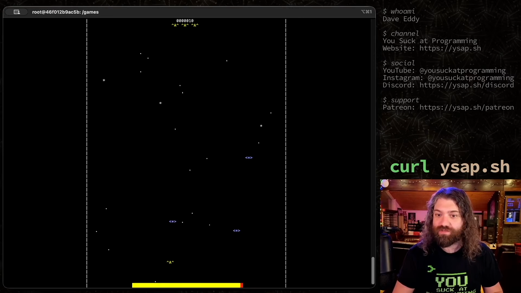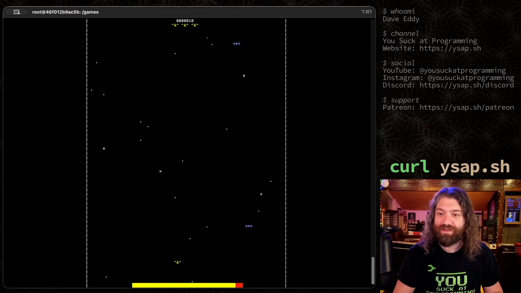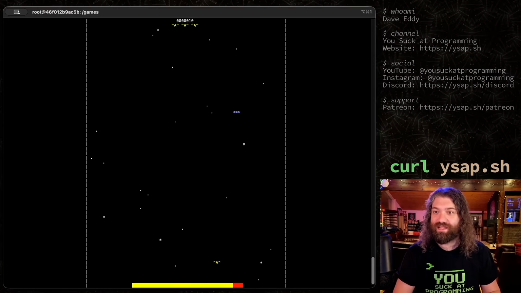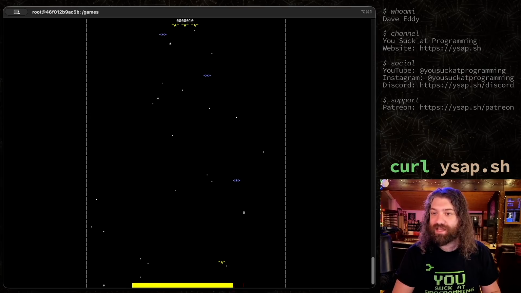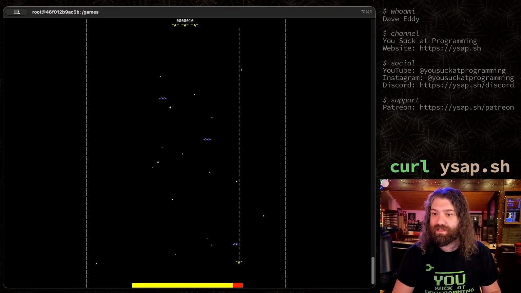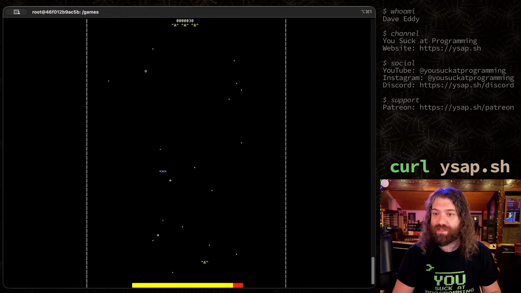All right, I don't even know the controls for this game, but this is awesome. This is legit. Look at that laser. There's an animation on that laser. It's not just on off. There's an animation with it. That is sick. Dude, this is awesome.